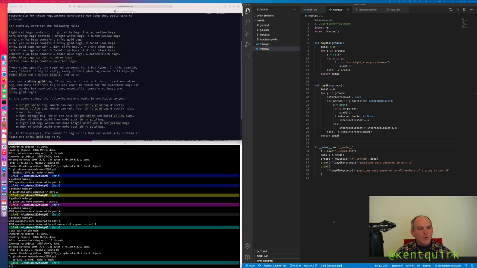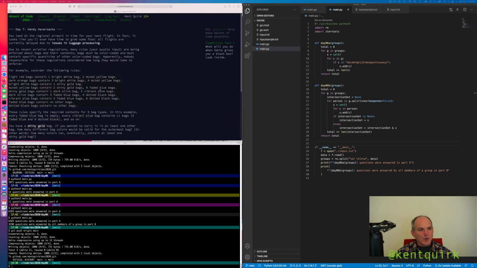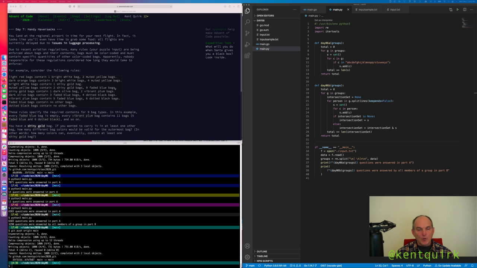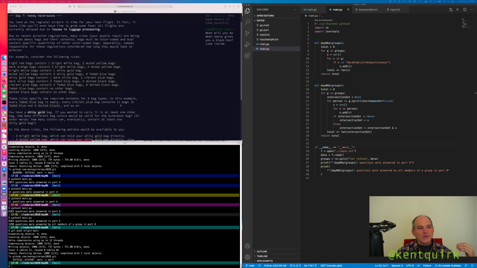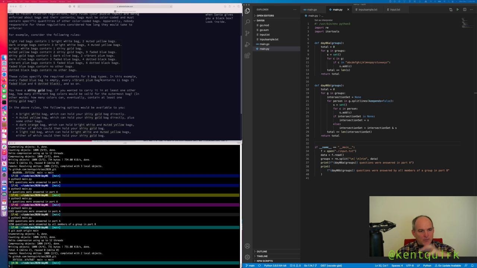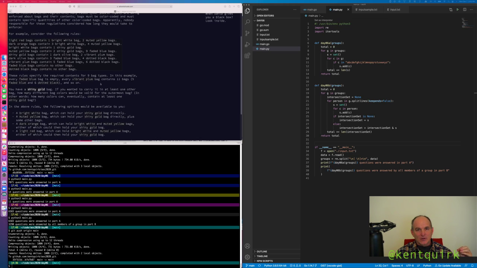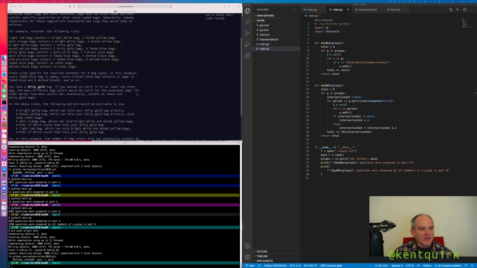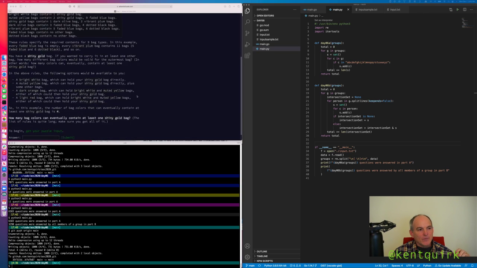Yeah, so the problem we're dealing with, I'm just going to recap real quick. They've given us a set of bags, each of which can contain 0 or more other bags, and when they contain other bags, it's describing a directed graph. We believe it's a directed acyclic graph, because it wouldn't make sense for a bag to contain itself, or a bag to contain duplicates of itself. Although I suppose if you're using duffel bags, you could maybe come up with something that would work, but let's pretend that's not true, at least until we're shown otherwise.